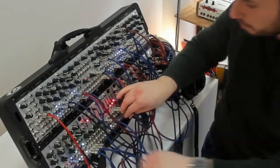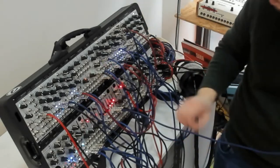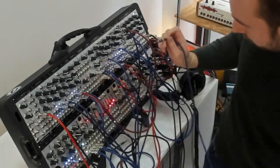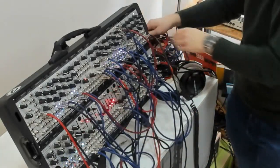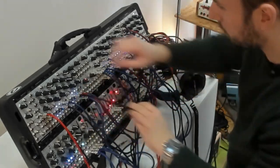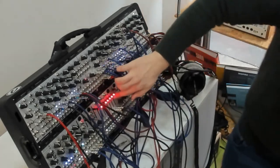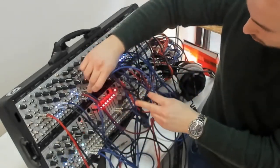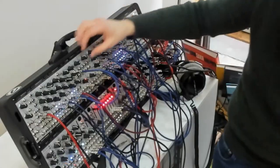Now, I mentioned before that Step 8 will also function at audio frequencies. And this opens up some very cool possibilities, which I really want to show you and let you listen to. So let's take our output, and I will take our scan output to the mixer, and then let's see if I have a cable available here. We take the stage output and we'll take an output of an oscillator, actually. So now this oscillator is scanning through the stages. Now, keep in mind that this stage CV range is 0 to 5 volts, so depending on what you're sending in, you may need to attenuate or bias. That's of course normal in modular.